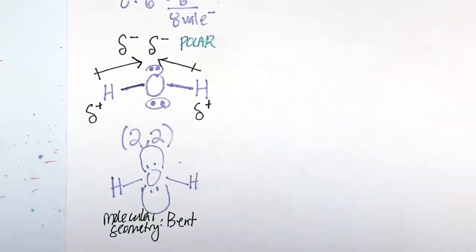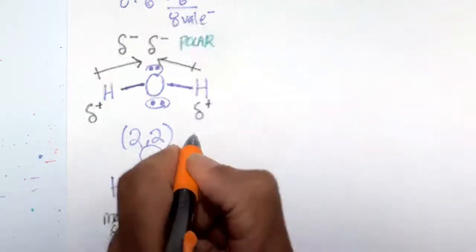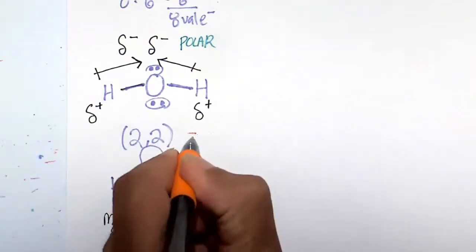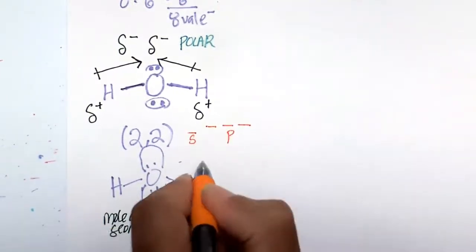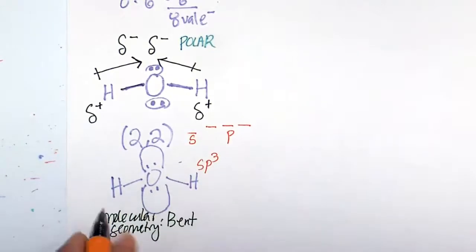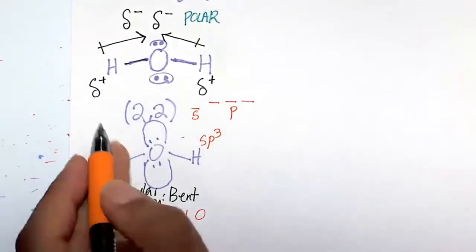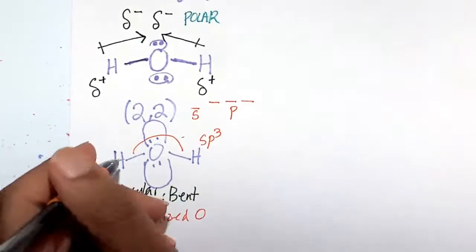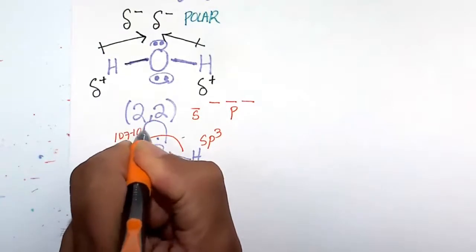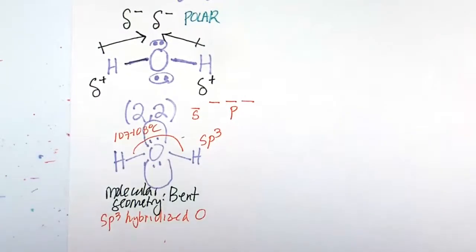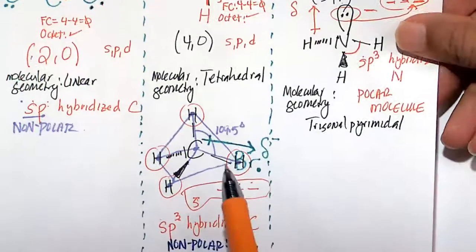It's a polar molecule, as we've established before. What about the hybridization scheme? 2 plus 2 is 4. So we're going to take 1 from S, and then how do we get 4? We're going to take 3 from the P. So this is an sp3 hybridized oxygen. With an sp3 hybridized oxygen, the bond angle here is going to be something very different. I forget off the top of my head. I want to say 107 to 108 degrees. That's not the key point here. If you want to compare to our previous video, the sp3 tetrahedral carbon was a perfect 109.5.